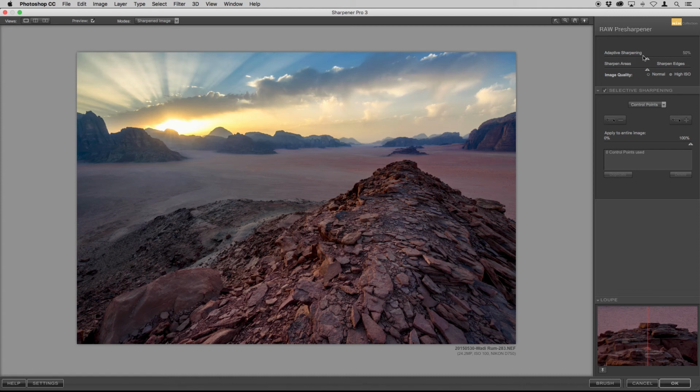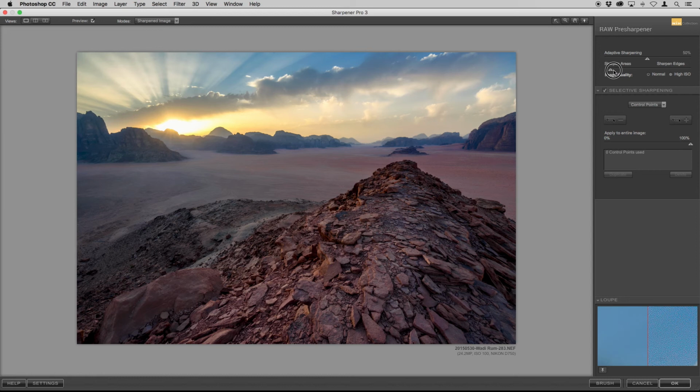So by default, it's going to use something like 50% adaptive sharpening, and then you have the option to sharpen the areas or sharpen the edges. Now, this middle section right here is where it's set to, and that's usually what I like using, because if you're going to push it towards sharpen areas, you will see a drastic effect. In fact, let me demonstrate how that looks. If I select the cloud area right here and click on it, look what's going to happen if I move towards sharpen areas. It's just adding all that crazy grain. And in fact, I haven't really seen images where this particular setting, moving it to the left, really works.